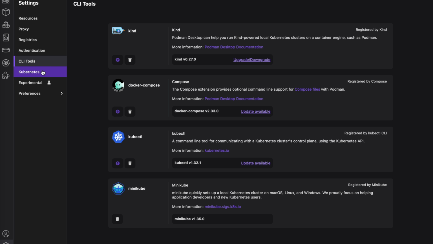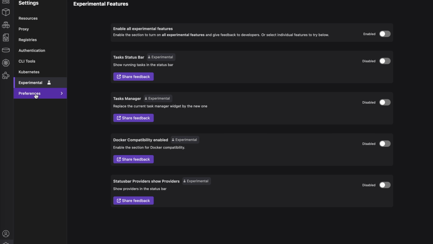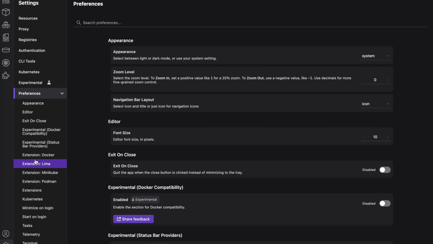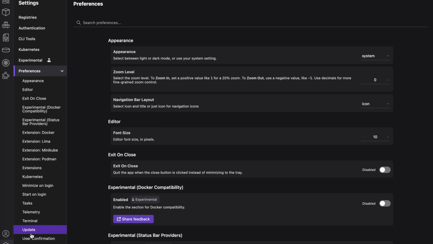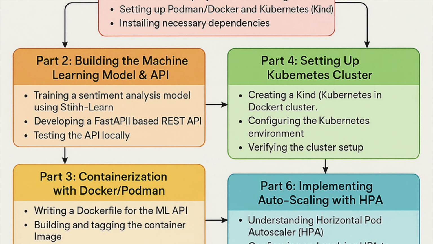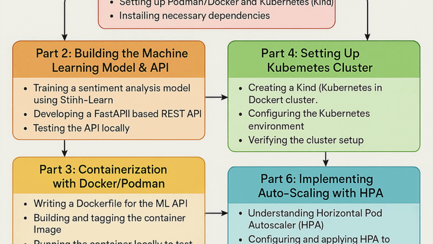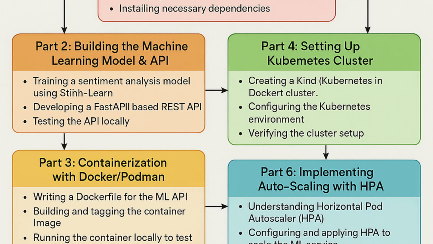We created the kind cluster, which is a Kubernetes in Docker cluster, and we wrote essential Kubernetes manifest files like deployment, service, config map, PVC, and applied them to deploy our ML service. And we also implemented auto scaling using the Horizontal Pod Autoscaler, which is HPA. We ensured that our ML service could dynamically scale based on workload demands, improving the performance and resource utilization.